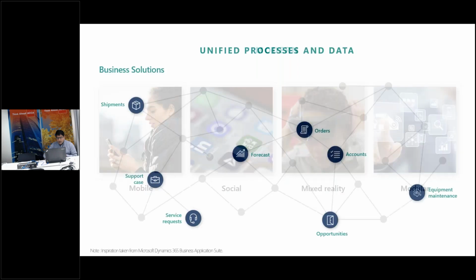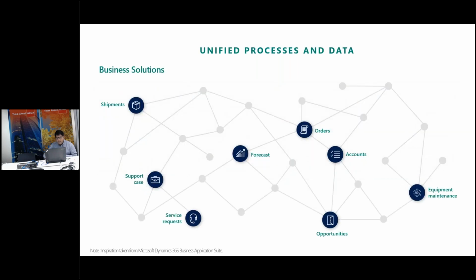Okay, and then next come the unified processes and data. We discussed the different modules the organizations are working on, and these modules are giving us different sorts of data. So for example, an organization that is mainly focusing on freight has all its shipment data available in its database. They can easily see where different shipments are at a given point. If a shipment is coming from the UK to Pakistan, they can say on a real-time basis where it is. Is it on the Persian Gulf, or where is it?